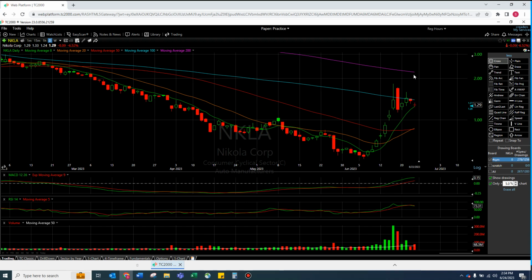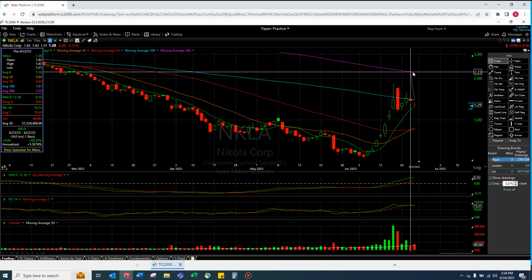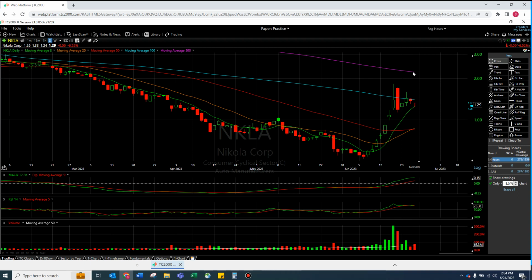Not like a gap fill necessarily, but literally the gap, the spacing between these two lines. If we were to break this and go all the way to there, you're adding more than $1 actually. And literally on a stock that's only $1 and change, that's a significant swing, right? Problem is, again, we just saw it, the 100 is no joke to break. And again, doing it once is cool, doing it twice and more is what we're looking for, okay?